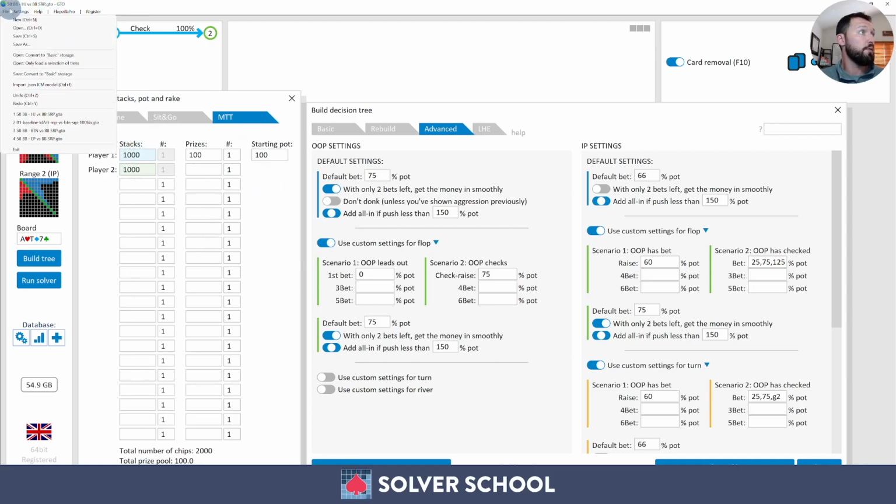You can also, if you go to the import, import JSON files. These JSON files are exported from HRC, or Hold'em Resources Calculator. I haven't done a lot of work with this just yet, but you can build some models within HRC, export them, and then import them here into GTO Plus to incorporate them into your calculations as well. So they're adding much more MTT capabilities in this as well.